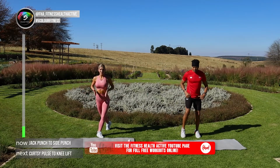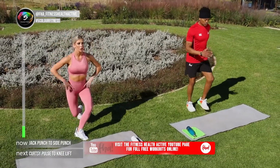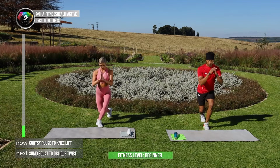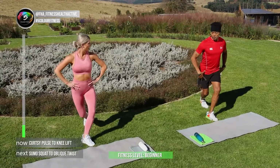I want you to get centered. So put your weight in the middle of your curtsy movement. Focus on your squeezing and breathing. Let's go. We're going to start off with pulses, just to make sure you're doing it correctly and you're focusing and getting your balance. Good. Is it burning already?